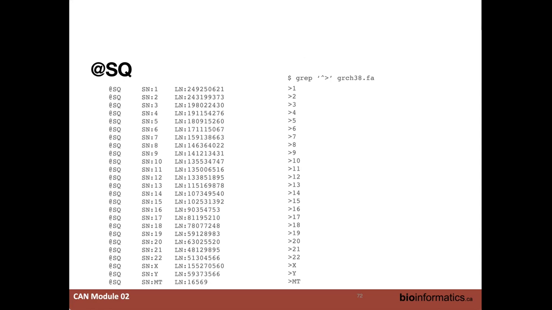Nothing overly special. Just keep in mind that because there's no fixed format, this is really institute dependent. UCSC will always use CHR in front of theirs. NCBI, I believe, only uses a numeric value, with the exception of X, Y, and MT. So they'll just eliminate the CHR, which is fine. I mean, you're just carrying around three extra characters for no reason when you know what this is. So keep in mind that the order in which you do your alignment is going to be represented in this file as well, which is why I always say keep everything in numeric order.